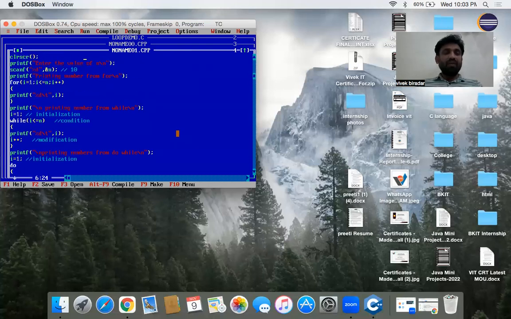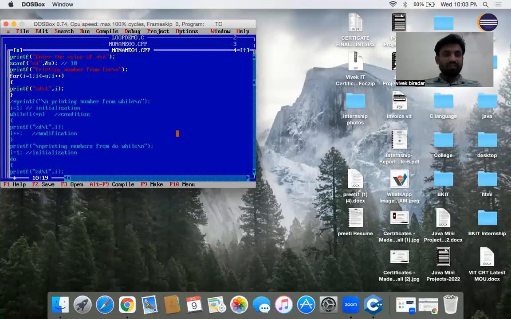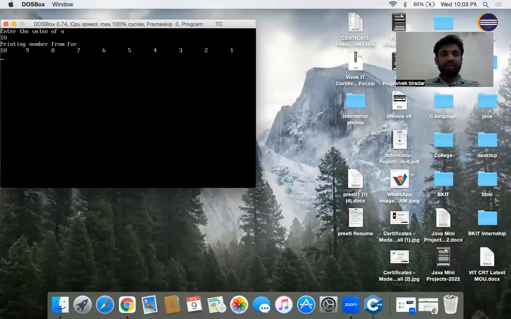So I know that by looking at the pattern, let us comment all the remaining things which I have written. Now I'm trying to print by using for statement. I'll not do much code on this. I'll just make my initialization maximum and the condition i greater than or equals to 1, and i minus minus. Now let us compile and execute the code. If I give 10, it is printing from 10 to 1: 10, 9, 8, 7, 6, 5, 4, 3, 2, 1.